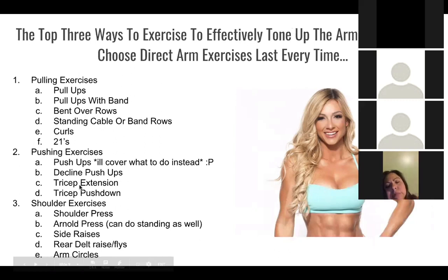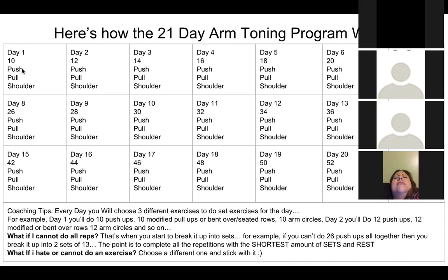If you're coming in after, we're going to add in exercises so that you guys can have something to work with, okay? Now, you're going to choose an exercise, right? Let's say, for example, you want to do a push exercise. So if push-ups are hard for you, you can do regular push-ups, modified push-ups, push-ups off of a bench, push-ups off of a wall. You can do push-ups anywhere, honestly.